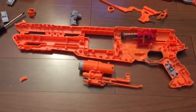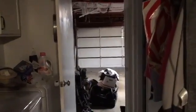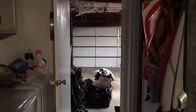I'll do a test fire in a little bit. Let me reassemble this. Pardon the camera shake, sorry about that. I'm filming this with my iPhone. I don't have a real camera. But it's about 30 feet from where I'm standing to the garage door, maybe a little bit more.